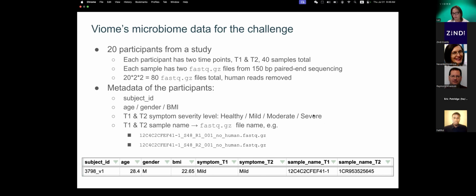So you could think of this as a label to describe the ground truth. And then the T1 and T2 columns are their sample names. You would need to use this particular string to locate the particular FASTQ files. So for example, this is a sample name at T1, there's this long string, and you will find there are 2 FASTQ files with "no human", meaning the human reads are removed. This leading part is the sample name, and then there's something automatically added by the sequencer software. So that's your relationship to connect the various FASTQ files to a particular subject and the multiple time points. So that's the metadata and the FASTQ files.